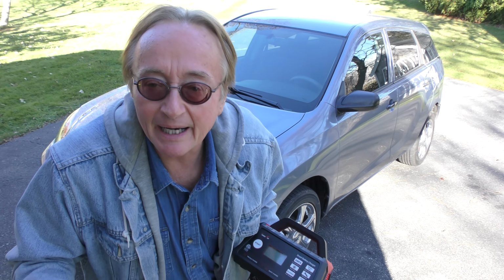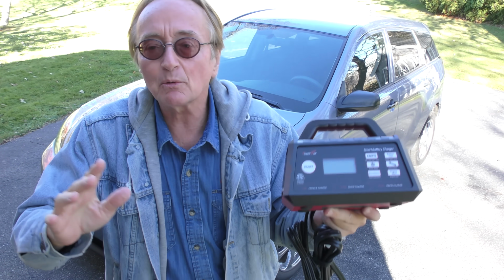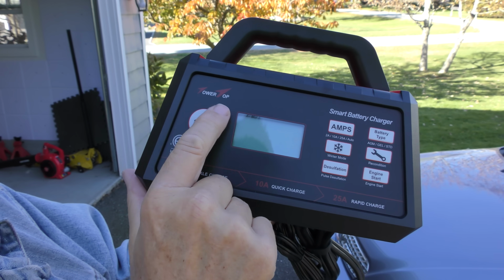Today I'm going to continue my never-ending series on products I test out that actually work. The first one is a battery charger and desulfator that works quite well. It's called the Intertech Power Pop. And as usual, nobody's paying me to talk about this stuff.